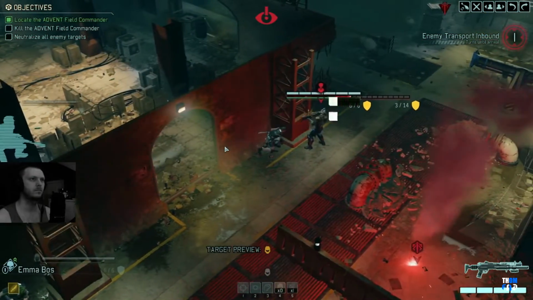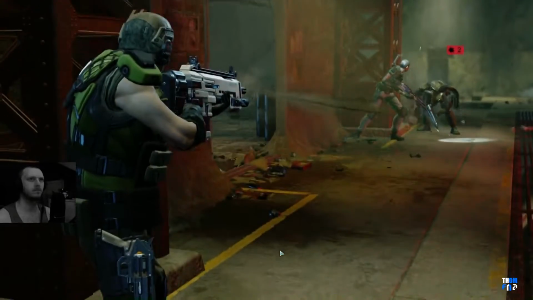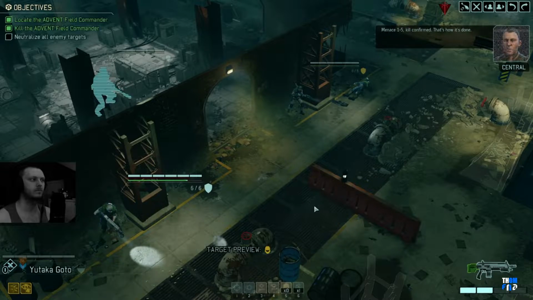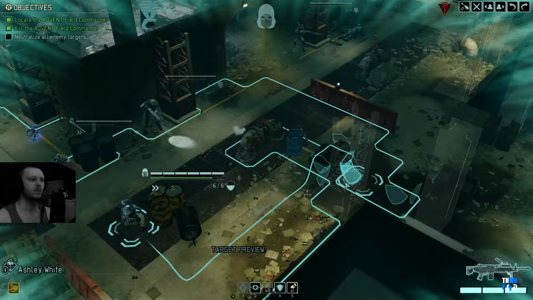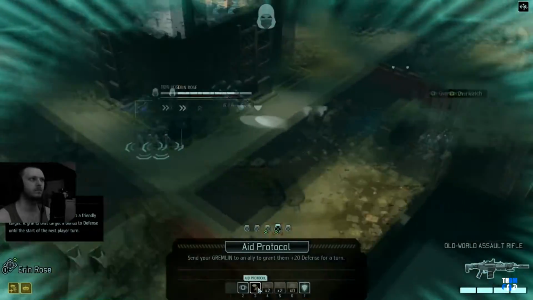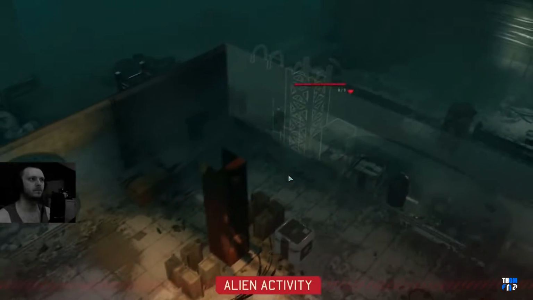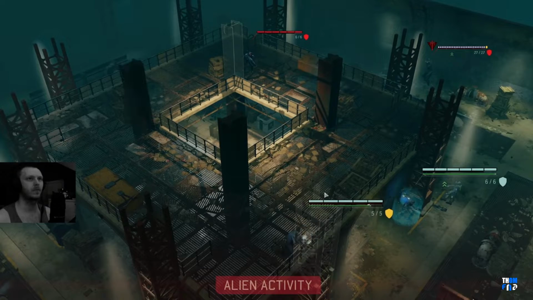They've seen me. I fear true mastery of the sword is beyond your reach. Barely got 2 shots. Shot wide. They know I'm here now. X-ray neutralized. Menace 1-5, kill confirmed. That's how it's done. We need to clear the area of any remaining hostiles. We can't allow them to recover the General's body. Position confirmed. On Overwatch. Roger. I've got my eyes on. I think that was you. Missed. This isn't an ideal situation.